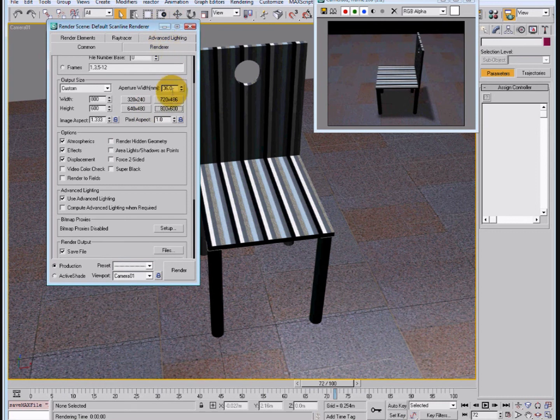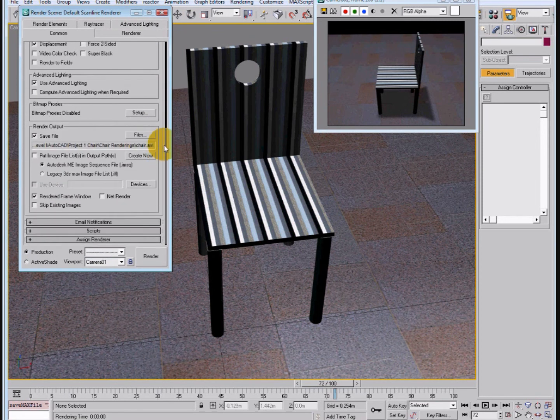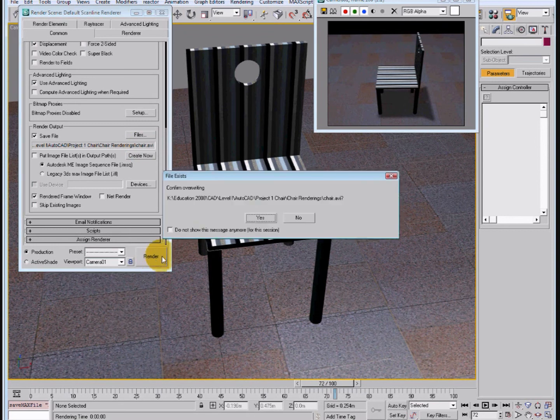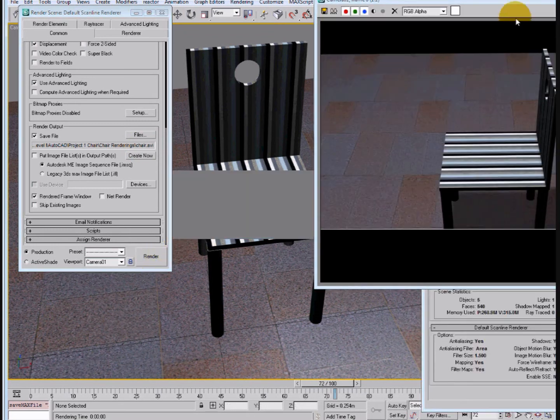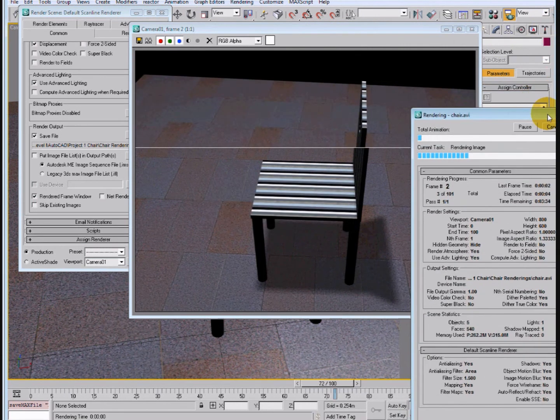But that is the completion of the exercise, and you want to go open up and inspect the movie that we made. Let's make a little larger one for the sake of argument here. So I'll go ahead and select 800 by 600, and I'll set the rendering, and I can pause this. So here we go to render. I'm going to overwrite it, and you can see it's going to take a little time, and I have the luxury here of stopping time.